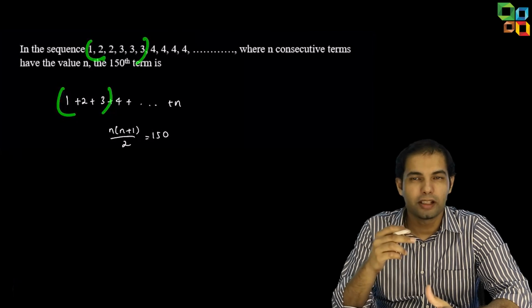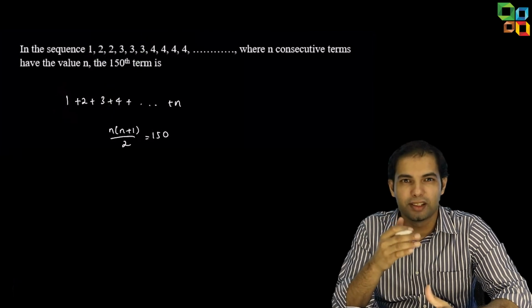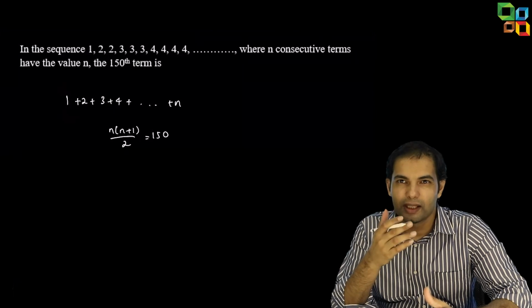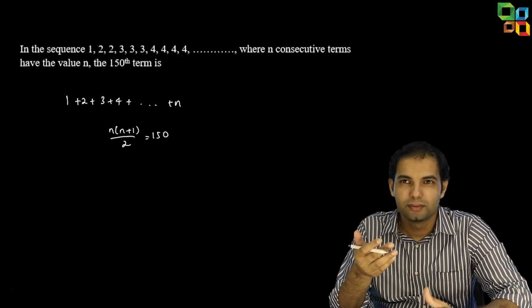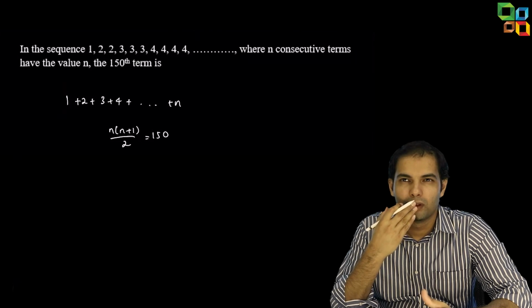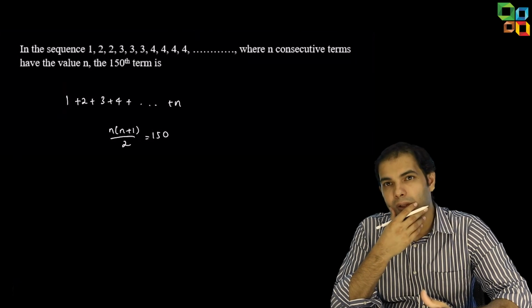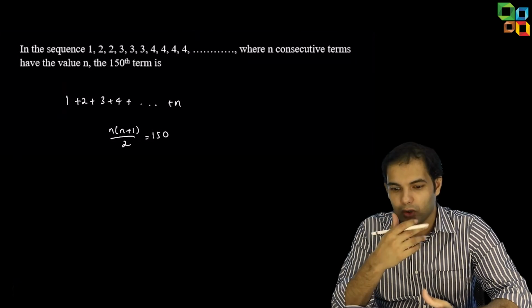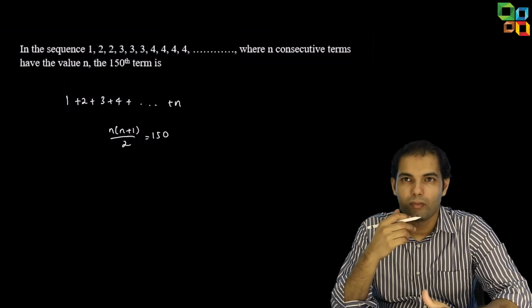Sure. Now, for example, you got n to be between 16 and 17, isn't it? So what is the answer? 16 or 17? 17. Why 17? Because we get a little more than 16. So when we take 16, it will end in the 136th term. So 16 times, that will end at the 136th term. And then at the 137th, 17 will start.